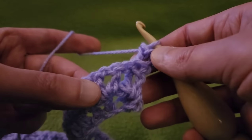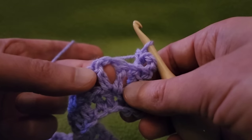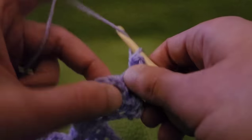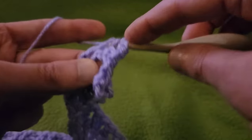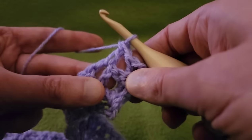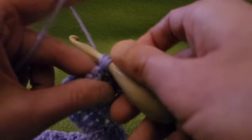Okay, so after chaining up three, doing our back post into the chain one space, do a double, chain one, double, as per usual. So double, chain one, double.